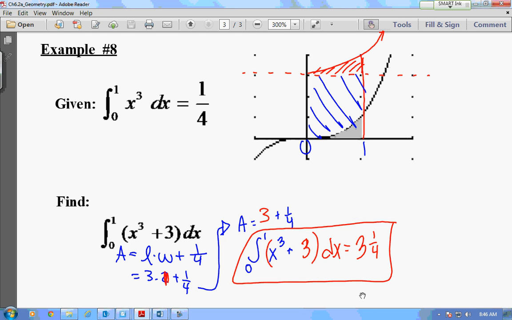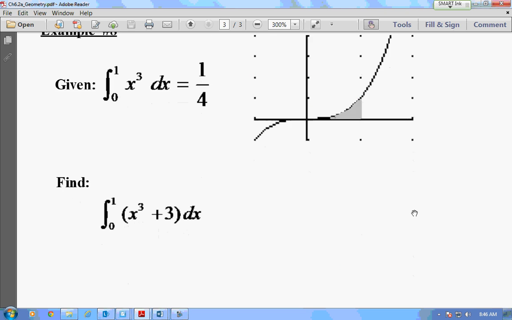You have to be writing this stuff. If you use your calculator to integrate, you have to do the setup, and you have to write it in integral notation. As long as it's the calculator portion of the test, your work is showing the setup, and then you plug it in your calculator. But if you don't do the setup, and you don't write the calculator's notation, which we'll show you in a second, you don't get credit. And some of you have the newer calculators, right? So yours is going to be slightly different than mine.